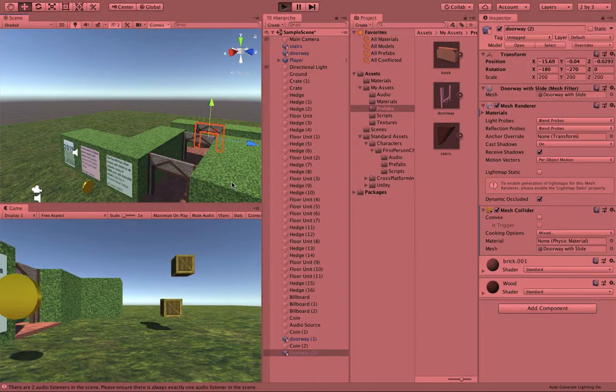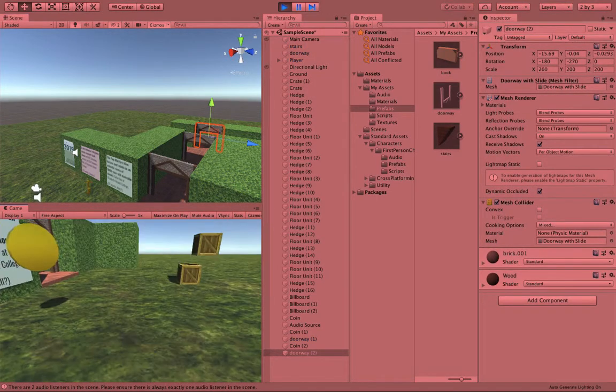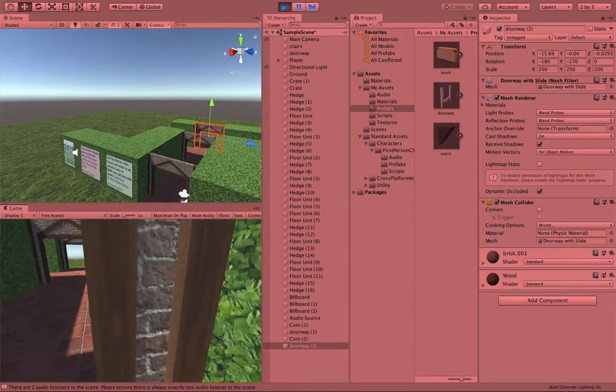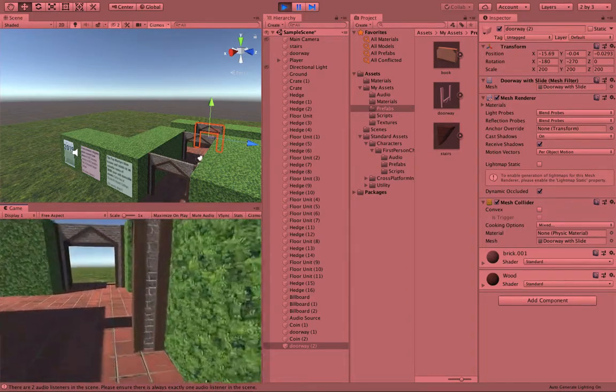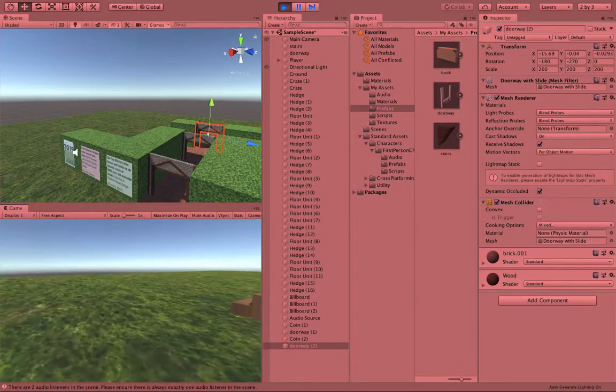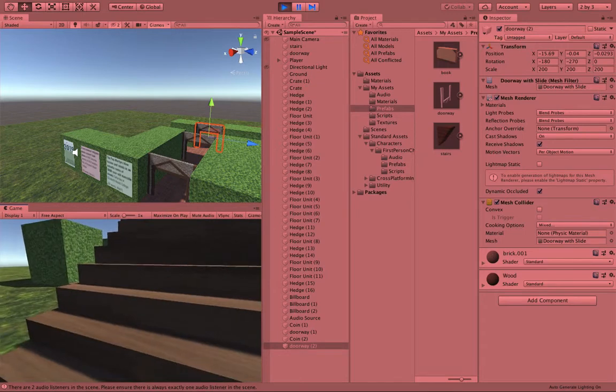So let's just make sure of this. So now when we play it, yep, the doorway stops us. It's solid. And let's hope that the stair unit lets us walk up it.